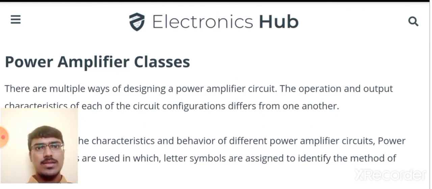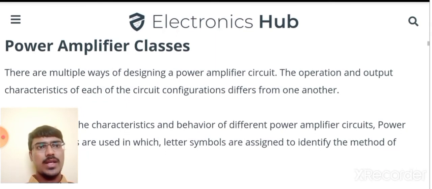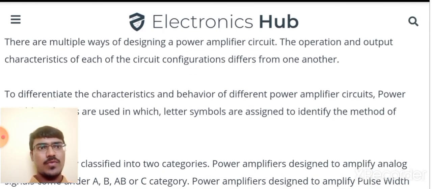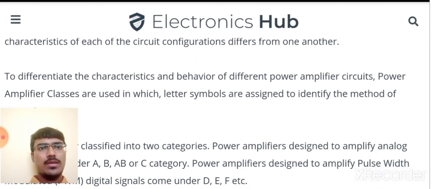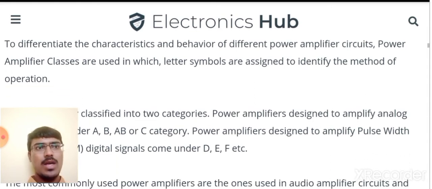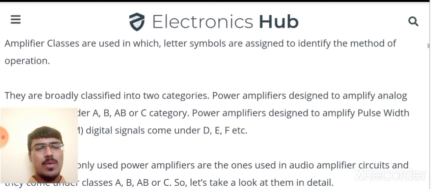Power amplifier classes. There are multiple ways of designing a power amplifier circuit. The operation and output characteristics of each circuit configuration differ from one another. To differentiate the characteristics and behavior of different power amplifier circuits, power amplifier classes are used, in which letter symbols are assigned to identify the method of operation.